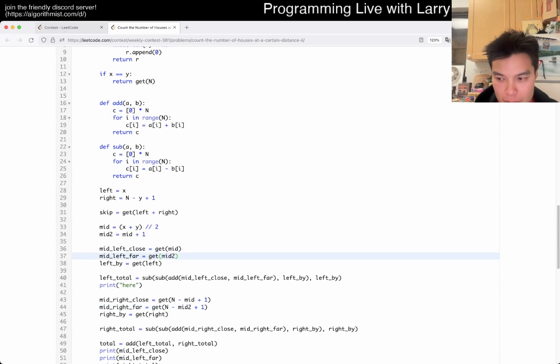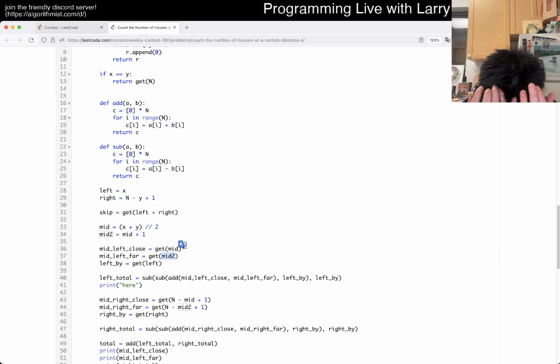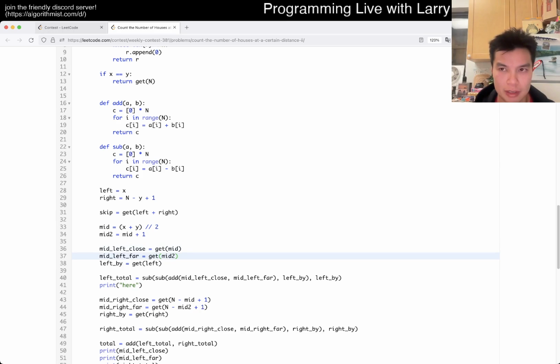Get left far. Oh, this is, okay. That's where the point should be, but it is one step closer to y, so this should actually be the midpoint, but it's the midpoint on the other side minus x. This is so frustrating.